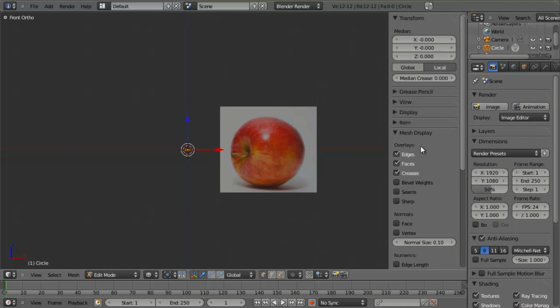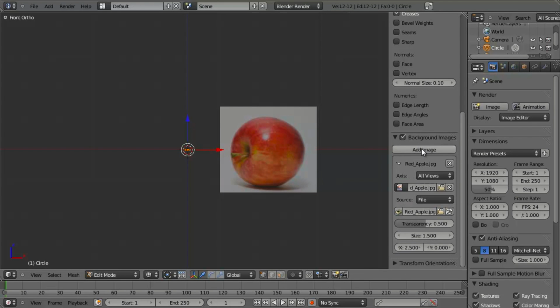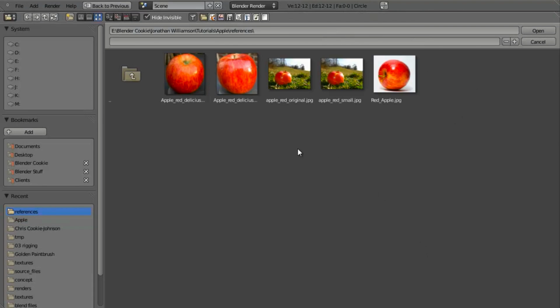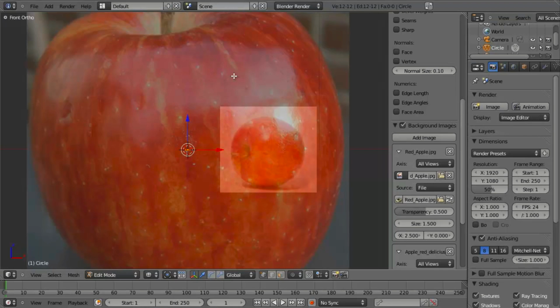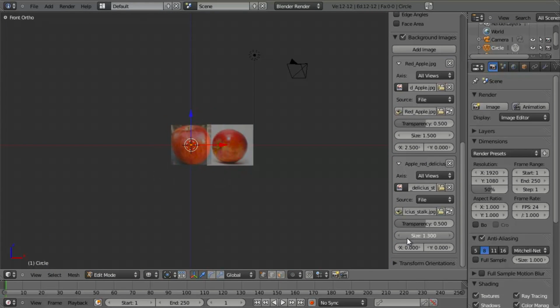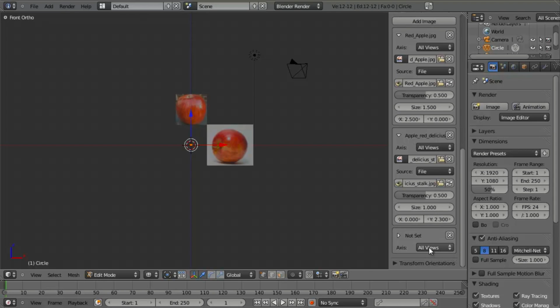So I'm going to go ahead and scale this way down to be about the size of the bottom stem area. We might as well load in multiple images and just center them around our apple. So let's do that. We can just add image, open another one, choose references, and this time I'm going to choose this one here, and we'll take it down so that the size is pretty much identical, right about there, so just at 1, and we'll take it up along the y-axis to about there, and let's go ahead and add in one more.